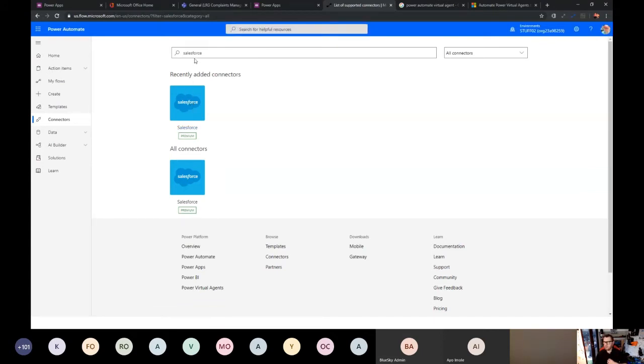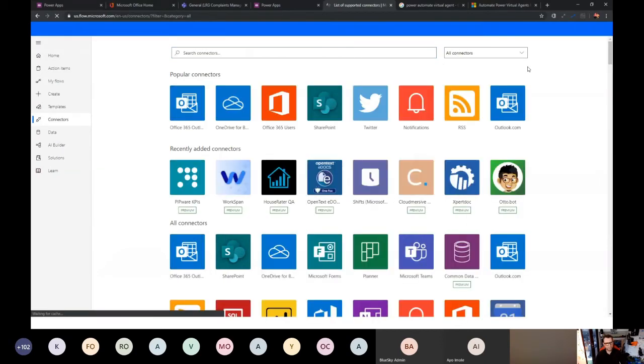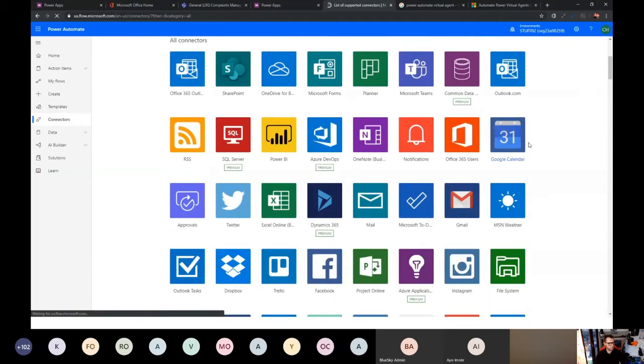So when we go into customers now, we're saying, hey, we can help you build apps on top of anything, not just on top of Dynamics or Common Data Service or Microsoft products. Hell, you know what? If you want to, you can even connect to SharePoint, and you can interact with SharePoint lists. That's cool. There's loads. Hundreds and hundreds and hundreds of different connectors. I think we're on now 350 different connectors. So we don't mind what you connect to. If you connect into SQL, cool, we'll connect to your SQL server.